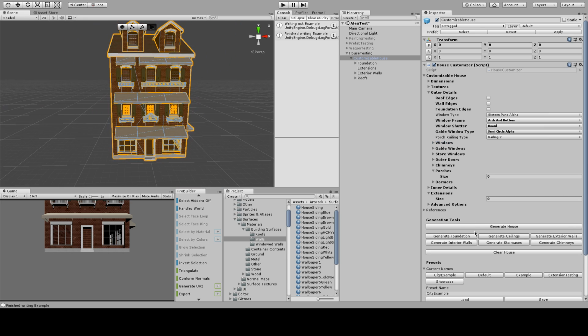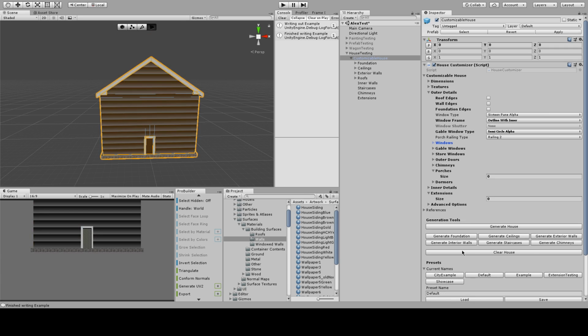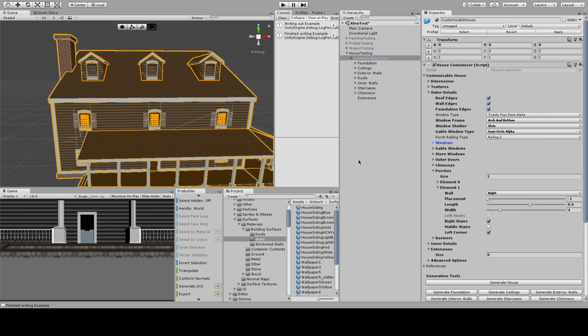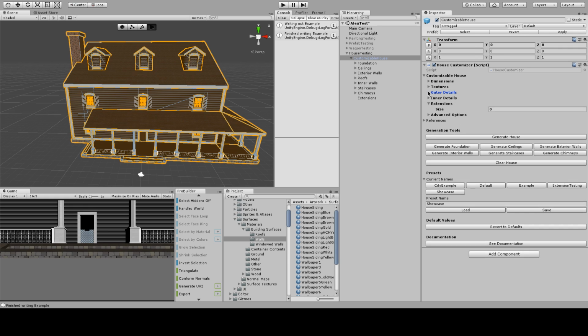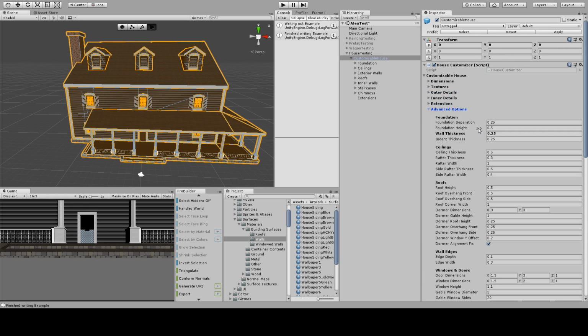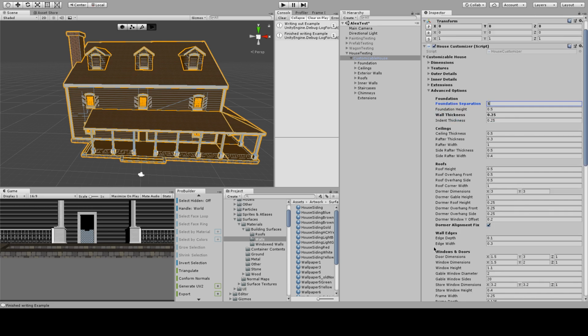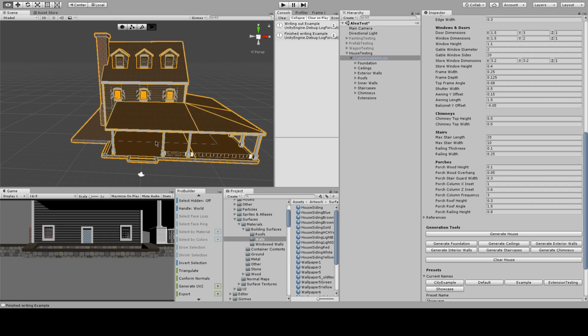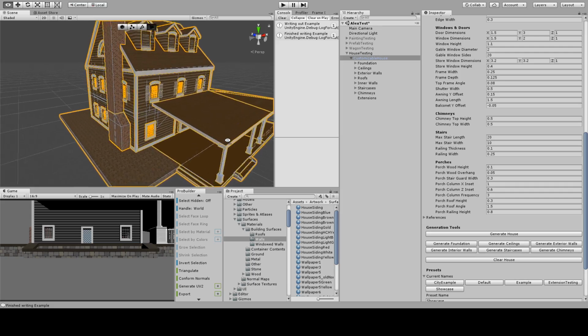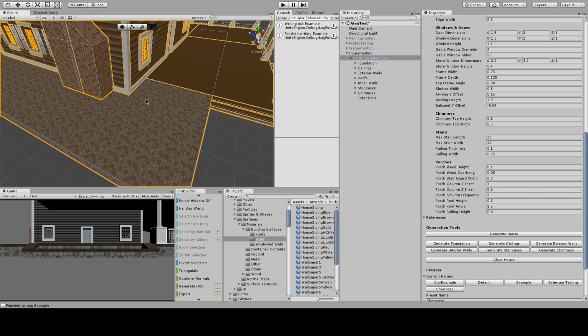Let's get into some of the more nitty-gritty stuff for a little bit. Gonna load back up the default house. Actually, we'll load up the showcase, because that'll probably be the best example of how everything gets impacted. After that, we can modify the advanced options. So these are all sort of just interesting things you can change. Generally, most of these don't need to be changed for the house to look normal. For example, if you make the foundation separation 5, the house will look very bizarre.